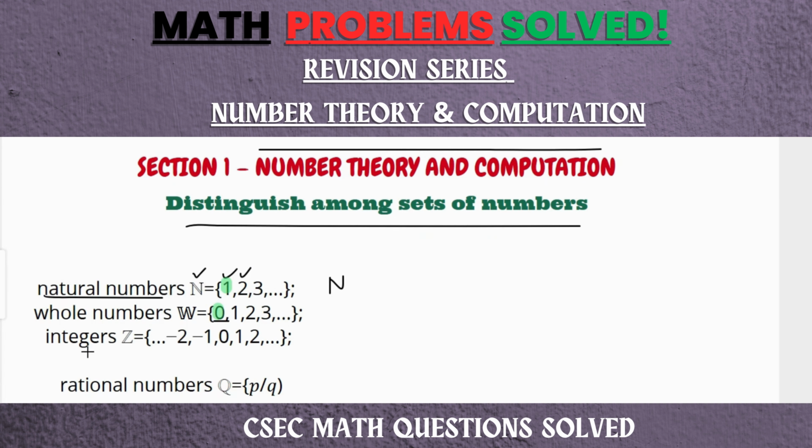Then you should know what integers are. Integers are 0, then all the positive and negative numbers like positive 1, negative 1, positive 2, negative 2, positive 3, negative 3, right? You may also represent it like this: 0, then positive and negative 1, positive and negative 2, and so on, right? So these are integers. Integers are represented by Z.